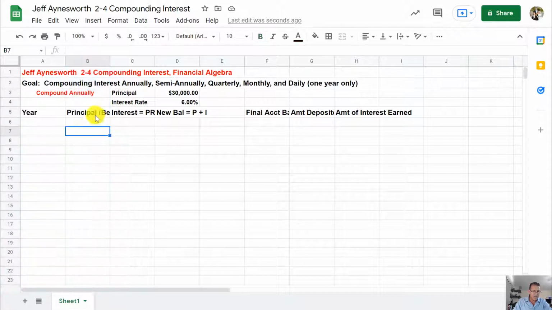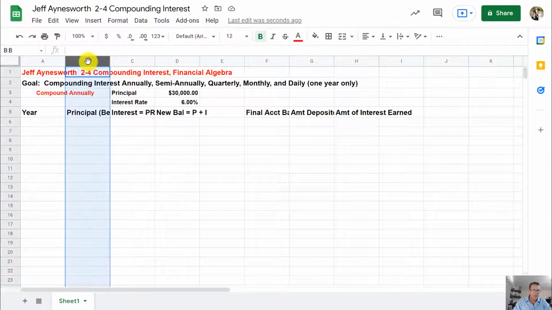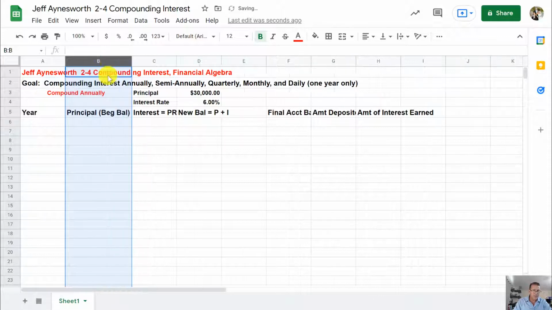Notice that it's not highlighted, and if you click on it, it gets highlighted. Go between the columns B and C, and notice that it changes from a hand symbol to an arrow symbol. Double click on it, and then adjust the column width so that you can see the entire title. Pretty cool, huh?